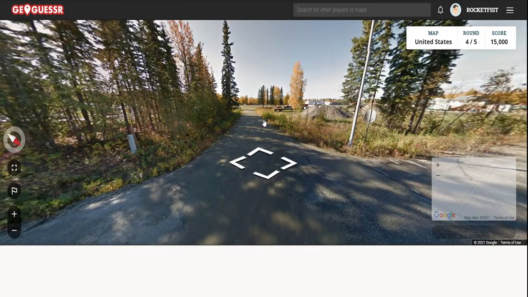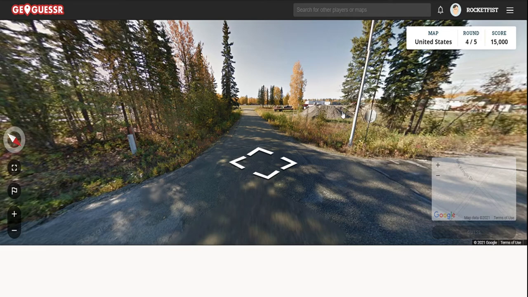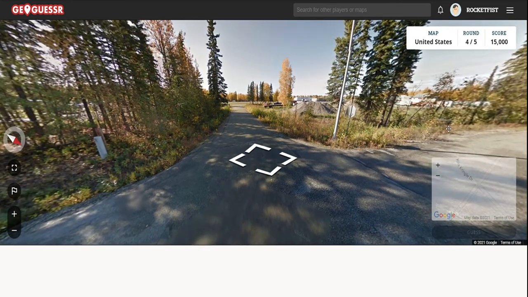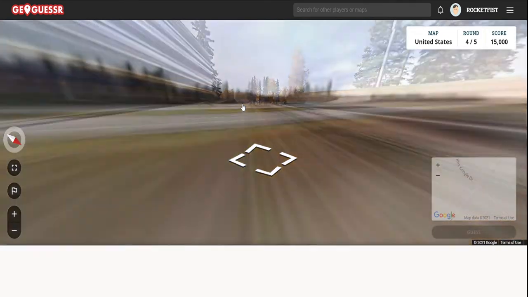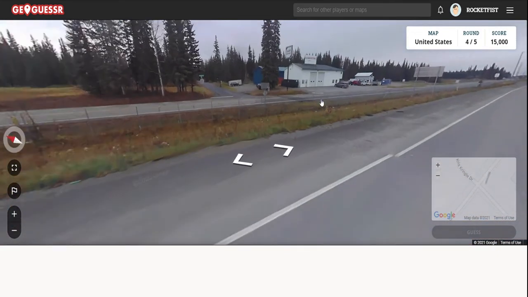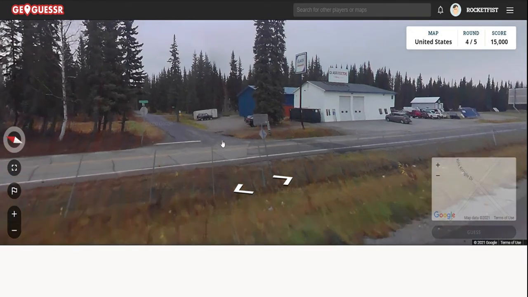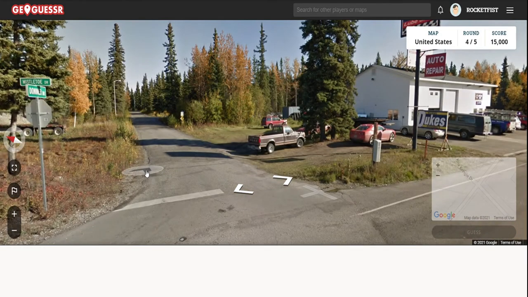So that right there is the way I went the first time. Yes. So I think that there is the auto place, the Express Auto Way. You want me to go out that way to see it? Make sure that it's Express Auto Way. Mistletoe Drive, yeah.